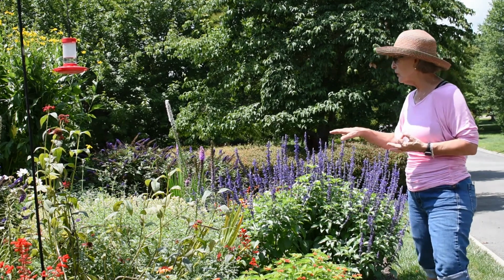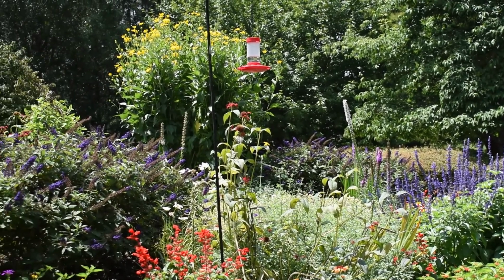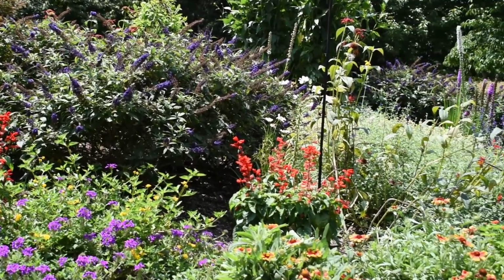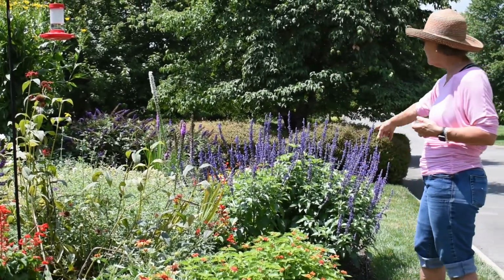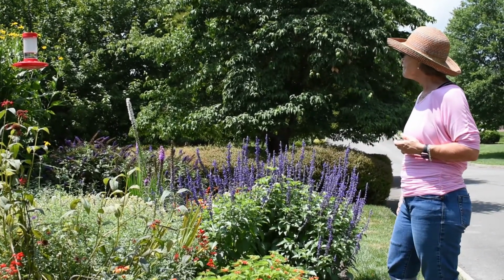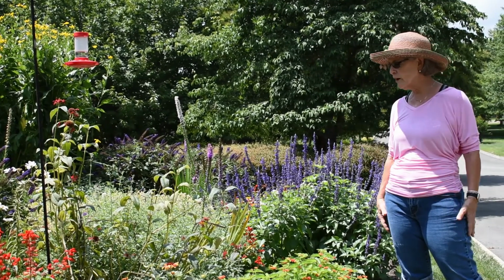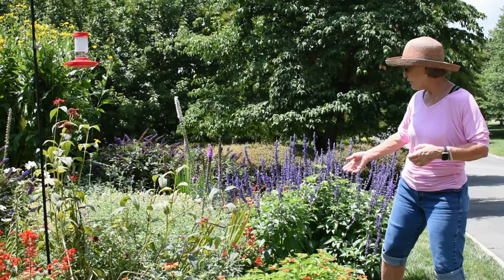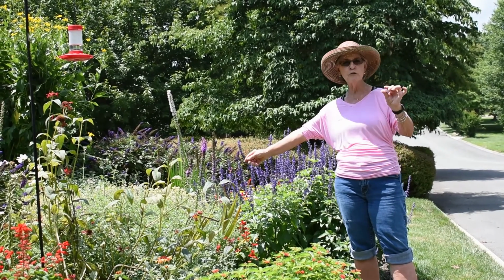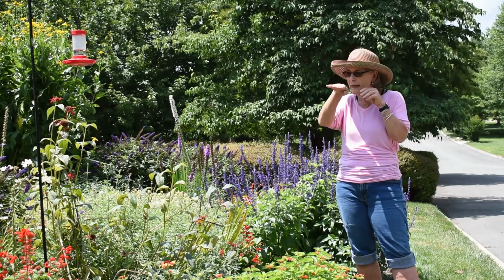Now, I will show you in this garden, like the catmint has a small blossom, the butterfly bush is a small blossom. I have a lot of lantana that I love because the hummingbirds and the butterflies love it later in the year. But I also have some salvia with the deeper throat, and the Victoria Blue has a deeper throat on it. The bee balm, which is bloomed out, has a wonderful deep blossom with a tubular shape that they love also. This is a little plant, Crocosmia, that I love. It's already bloomed out, but it has the long, vivid red blossom, and they adore it. I have several pictures where the hummingbirds have their little heads all the way inside the blossom.